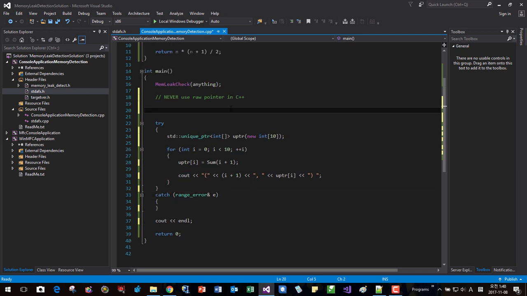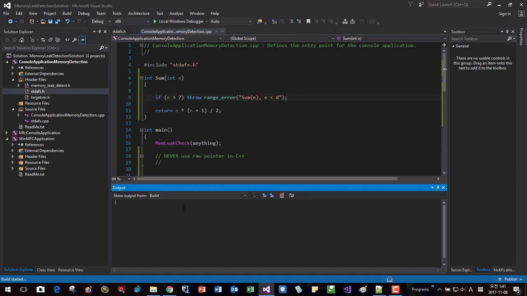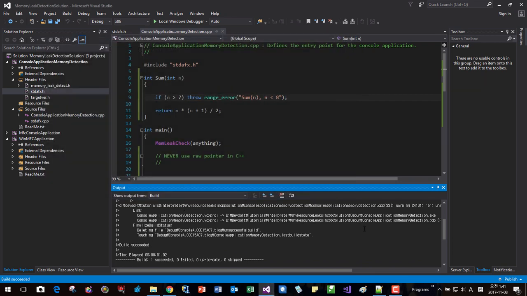If you use a smart pointer, the code becomes very clean and safe and simple. So we will turn on throwing, it will throw, but it will never leak resources. Whatever you do, it will not leak resources.